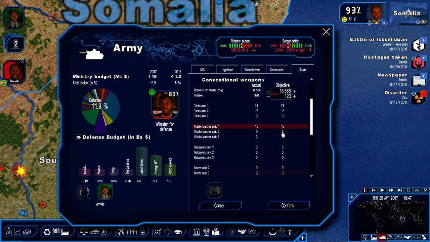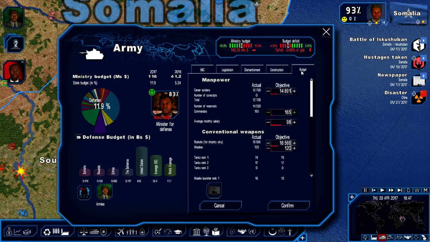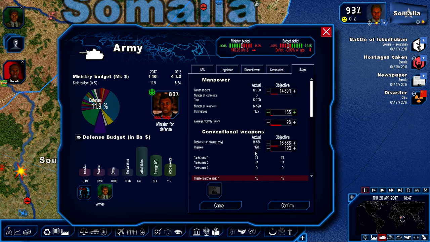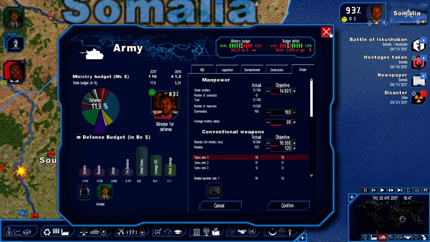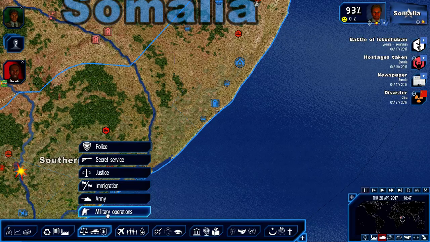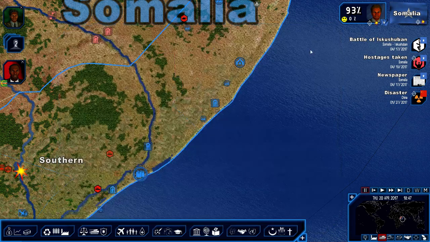Where do I buy missile launchers? I don't remember where I bought missile launchers. No nations available for this product. Guess you can't get them off the black market, can you? Well, you can't get those off the black market either. There's got to be a place to buy these. Oh, I don't remember how to do that. It's been a while since I played. Tech. No. We'll come back to that later.